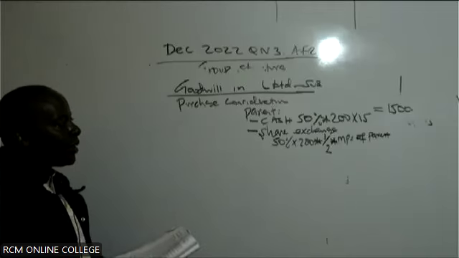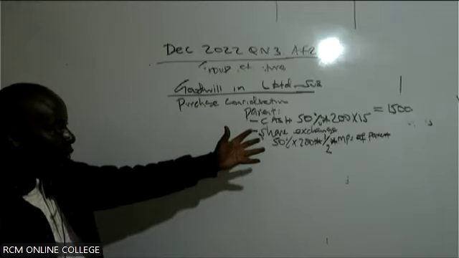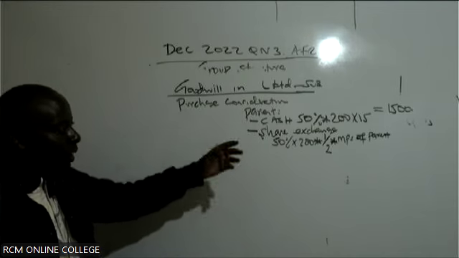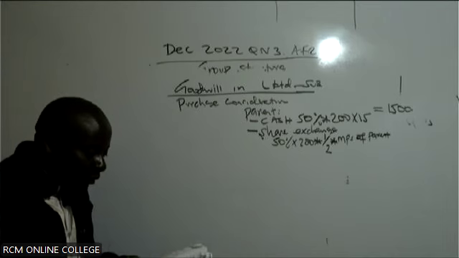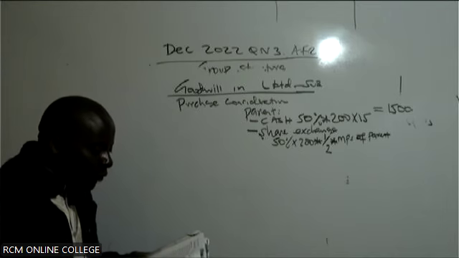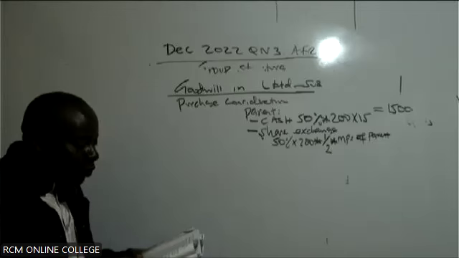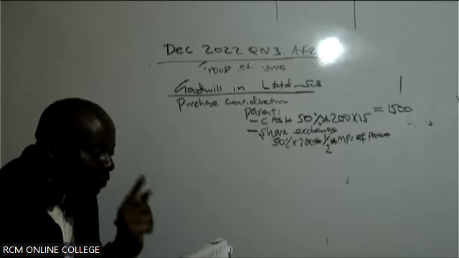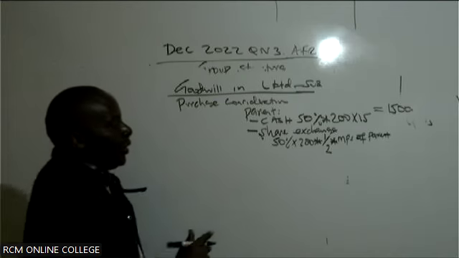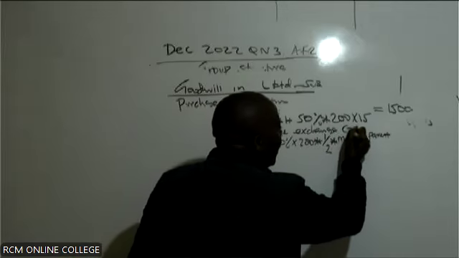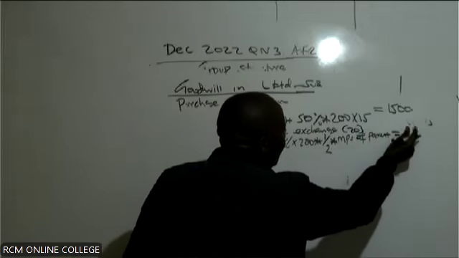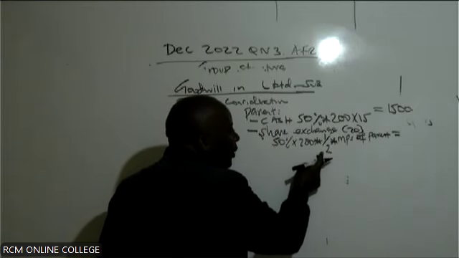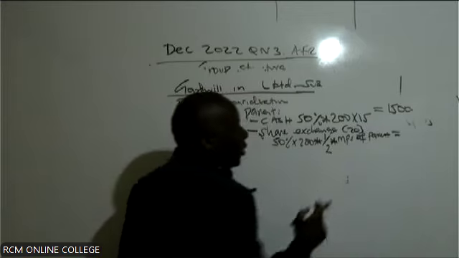So 50% of the 200, just like I did there, the shares acquired, times the exchange ratio, which is 1/2, times the MPS of the parent company. They have told us the consideration consists of 15 per share, and also a 1-for-2 share exchange, when the market price of H, which is our parent, was 20. So this is 20 here. Are you able to give me the final value? You take 0.5 times 200 times a half times 20. Please give me a figure to write here.